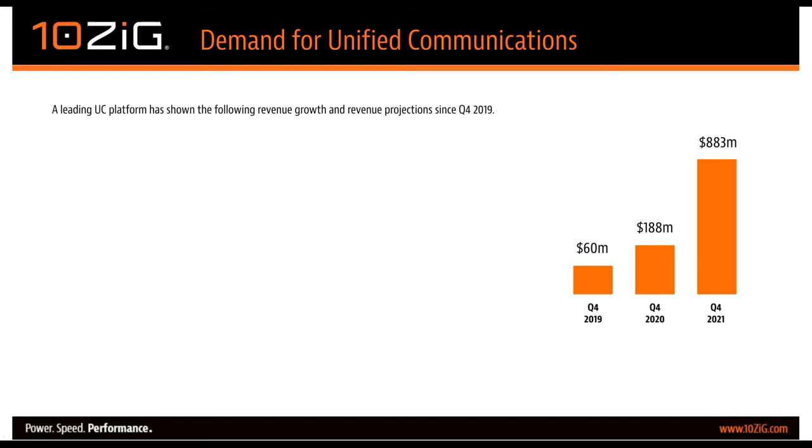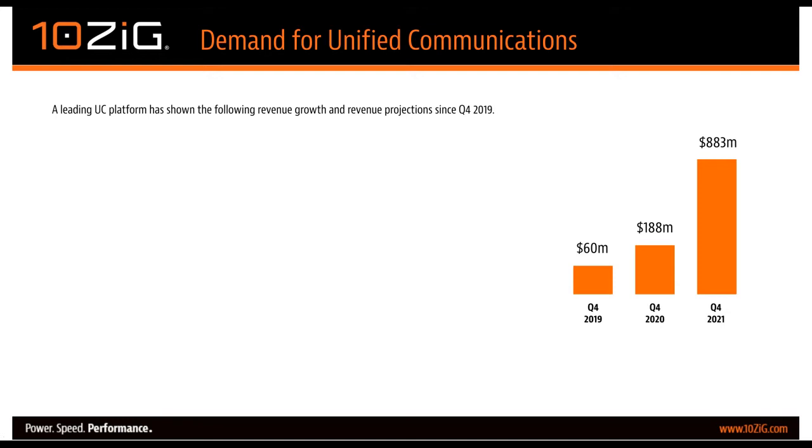So just to set the scene of what we are seeing on the 10ZiG side in terms of demand for unified communications, or UC. Now, we know the early pandemic saw an overnight switch of employees meeting face-to-face to being solely reliant on UC and collaboration tools. The future is still somewhat a little sketchy, and whether it will be a permanent work from home or return to office, or perhaps a hybrid of both, or the flexible option. But either way, it does look like the business strategy is very much about continued UC support, again, as I'll explain.